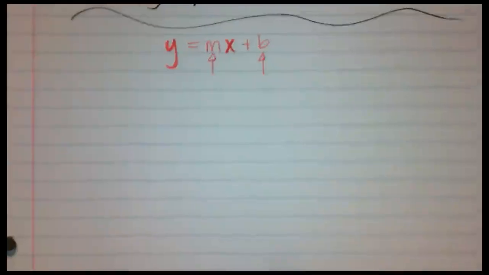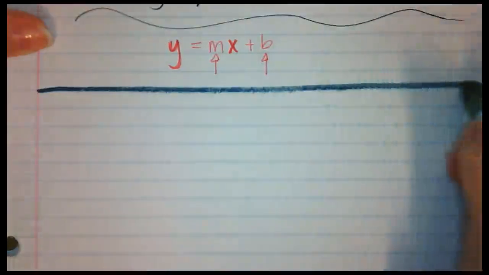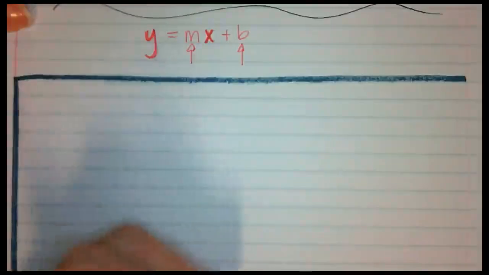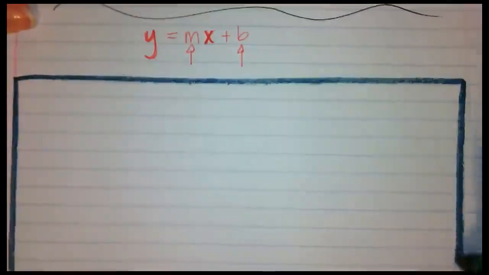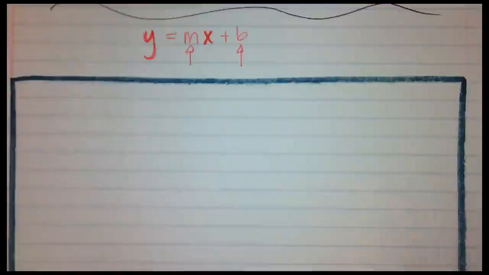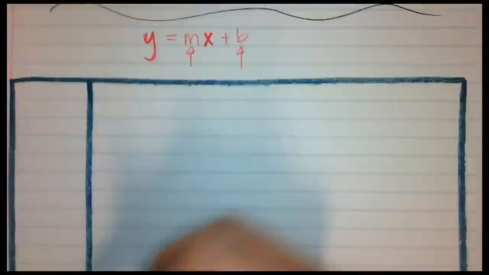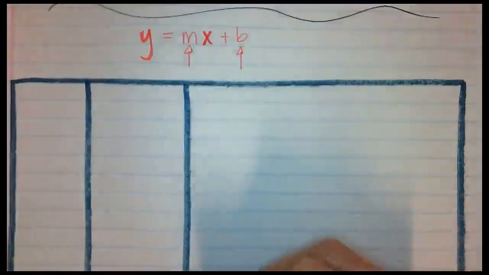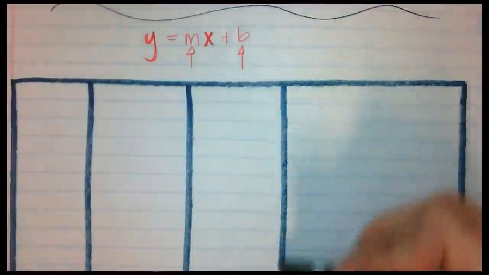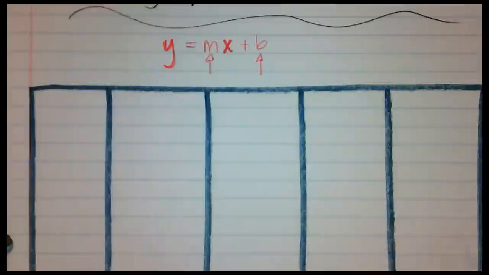So I am going to actually make a pretty big chart. I'm going to go across the page, and then down a little bit, and then I might need to extend this a little bit more after we get going. But I want 5 different columns. Again, I might need to make this a little bit longer, but we'll get there eventually. All right, so I'm going to start with this as the chart.